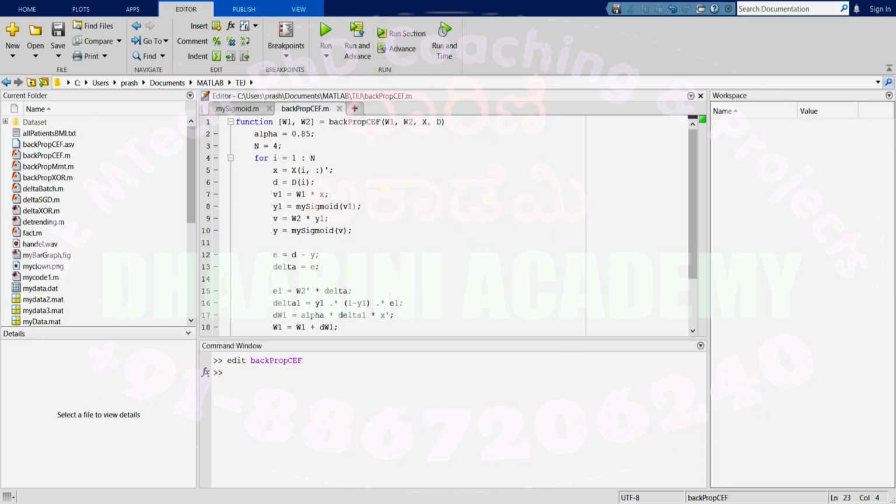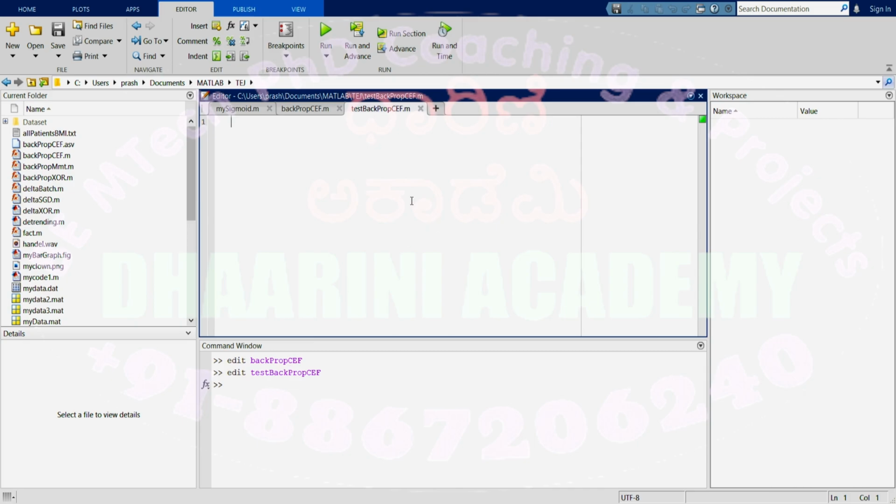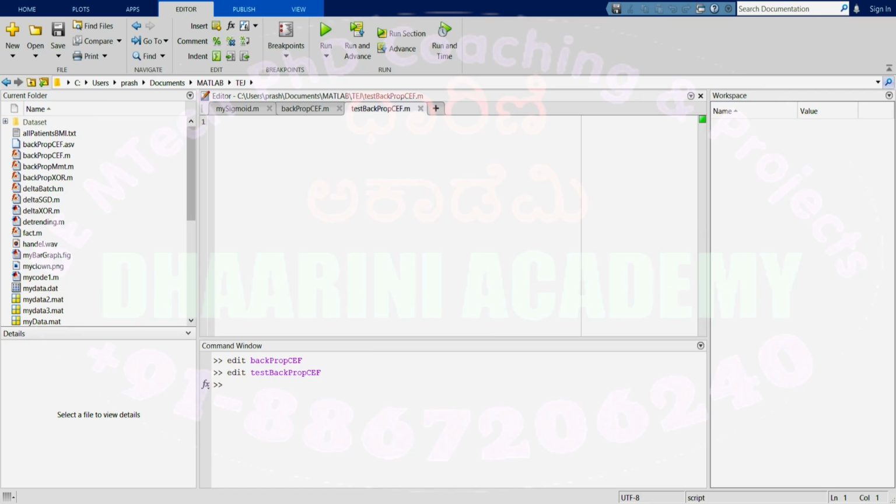Okay, now let's proceed further and write the function to test this. I'll edit, I want to test this function. So test backprop CEF. It opens up a new window in the editor, and there we'll write the program.